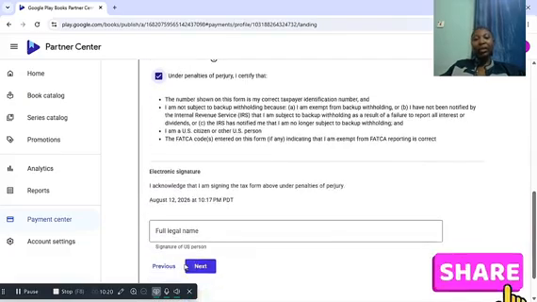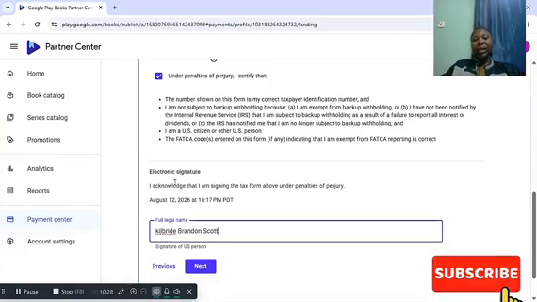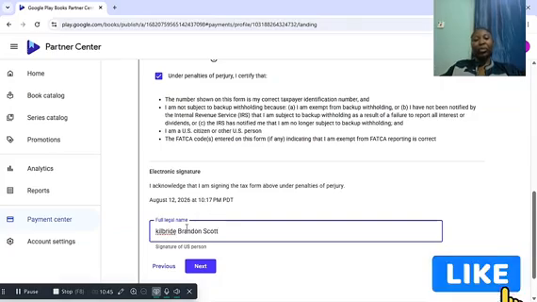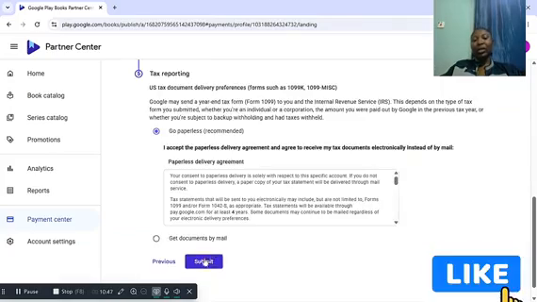Then this is where I'm going to input my legal name, so I will just Ctrl V. Then the electronic signature says I acknowledge that I am signing the tax form above under penalties of perjury on the specified date. You can see the date, which is August 12th. Alright, so once you put your legal name, you click on the next button, which is the tax reporting.